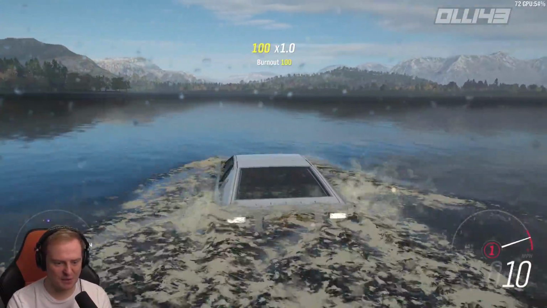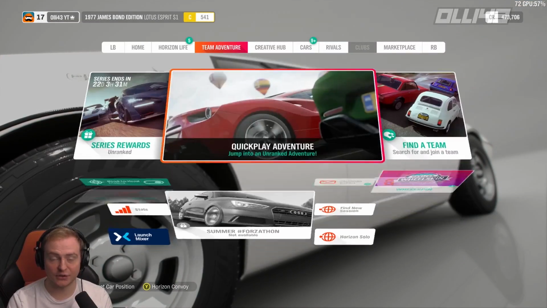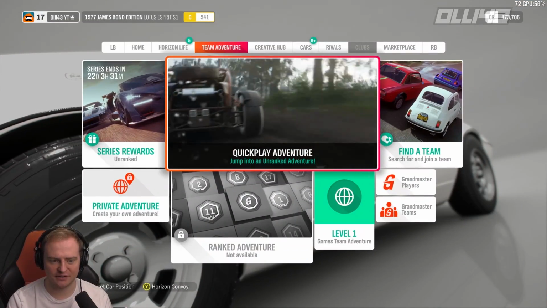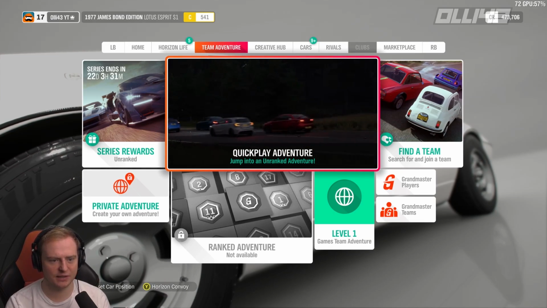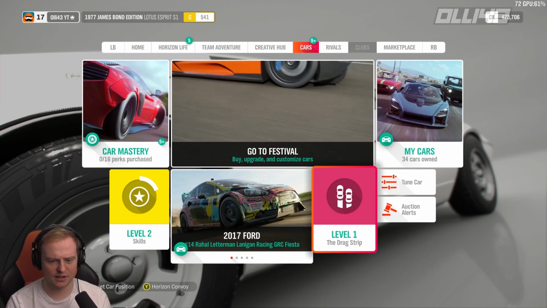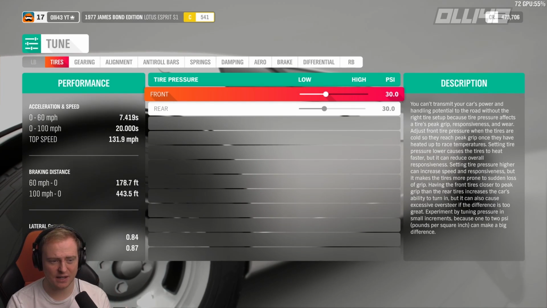But yeah, I think we just get to a point and sink right now. Okay, I'm a little bit confused. I genuinely thought the things would just come out when we hit the water, but apparently not. I'm wondering whether we can tune the car to be the water version, maybe?